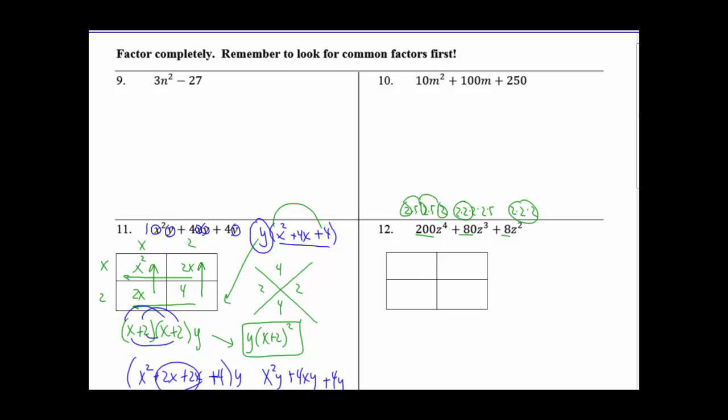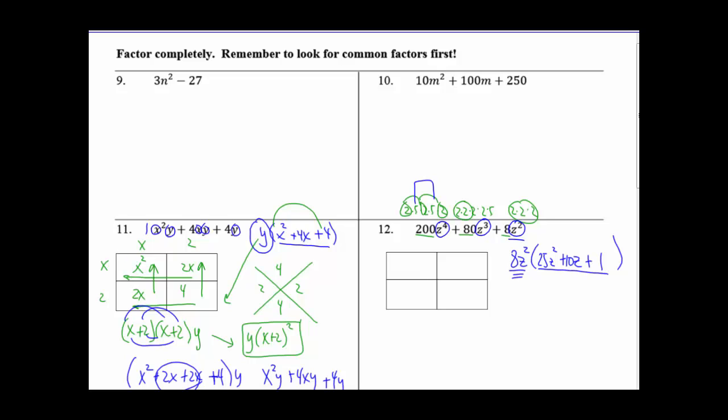And then if you notice, we have 4 z's here, 3 z's, and 2 z's. We can take out at least 2 z's from each part. So our greatest common factor is 8z squared. What's the polynomial we have left? Well, we have this 5 times 5, which is 25z squared. We're left with 2 times 5, which is 10. So this is 10z. And then on the far right, we have just a 1 if we took an 8z squared out. Leave this 8z squared alone.